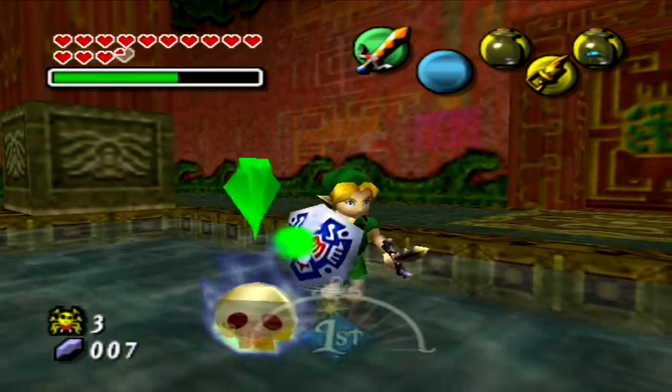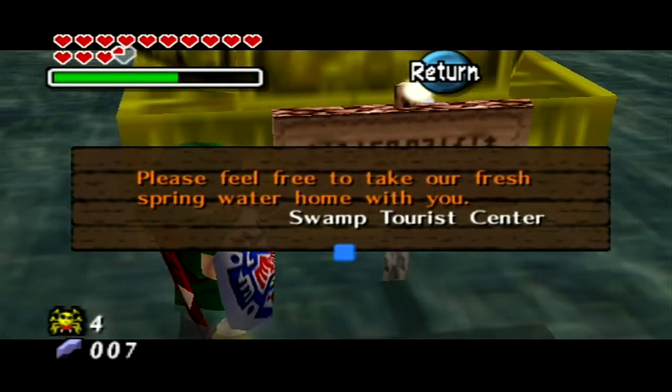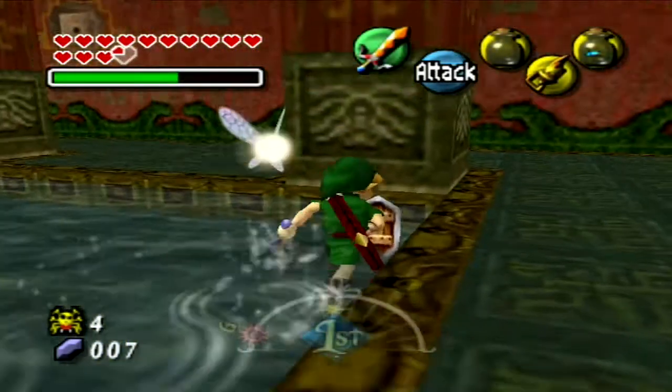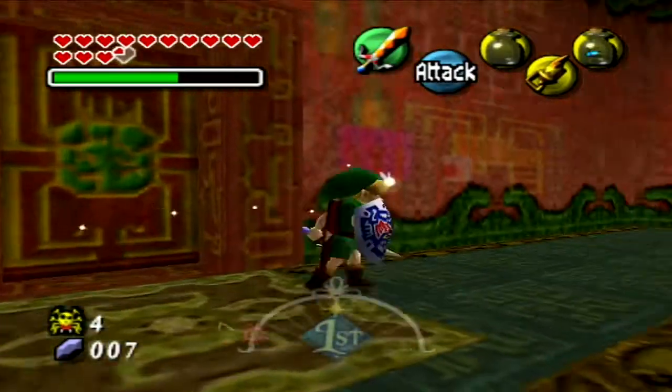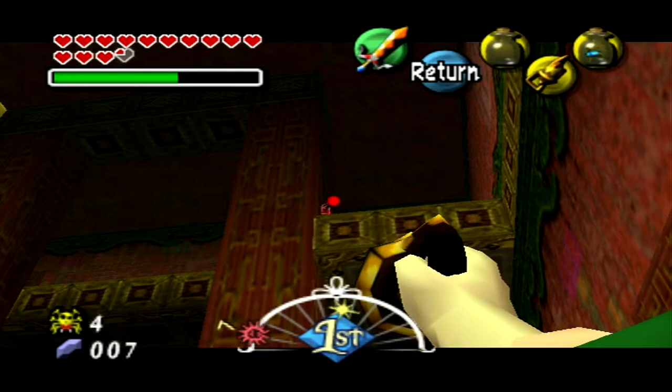I'll check as soon as I collect this token right here. I think it's actually something about spring water. Yeah, please feel free to use our spring water. There's a place in this temple where you have to use magic beans and spring water and stuff to make a platform appear to go collect a gold Skulltula token.